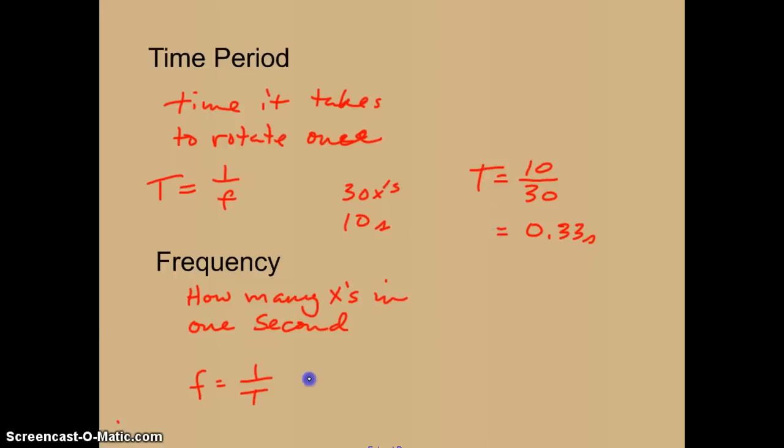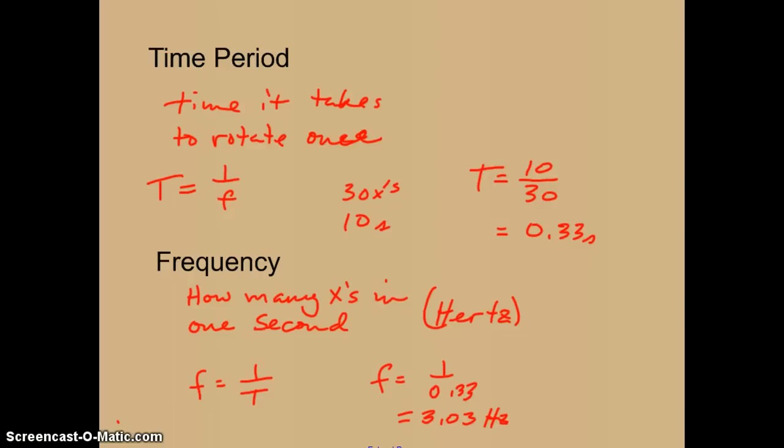To calculate then what is my frequency? My frequency would be 1 divided by the 0.33. So how many times does it go around in that period of time? So 1 divided by 0.33, and that is 3.03 times. So it goes around just a little bit more than 3. And by the way, our unit is a hertz. So that's our unit for frequency, hertz, and we abbreviate it Hz.